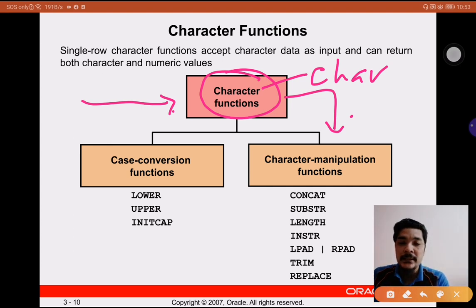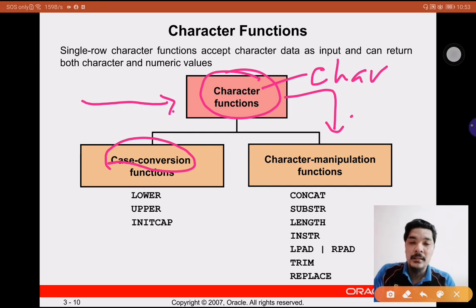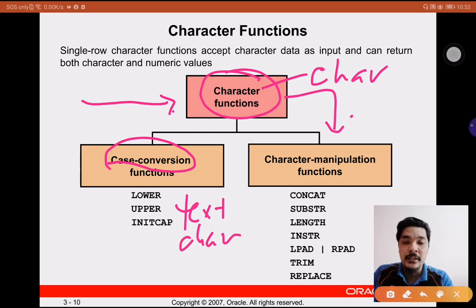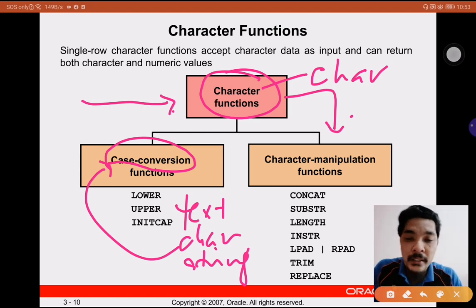Number one is case conversion. Case meaning that for the text, character, or the string itself, this is what we call case conversion. So we can convert from lowercase to uppercase, from uppercase to initial capital letter case, and so on.